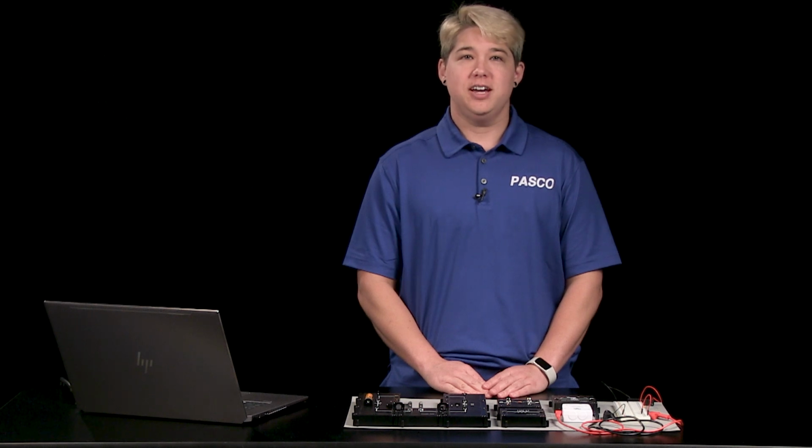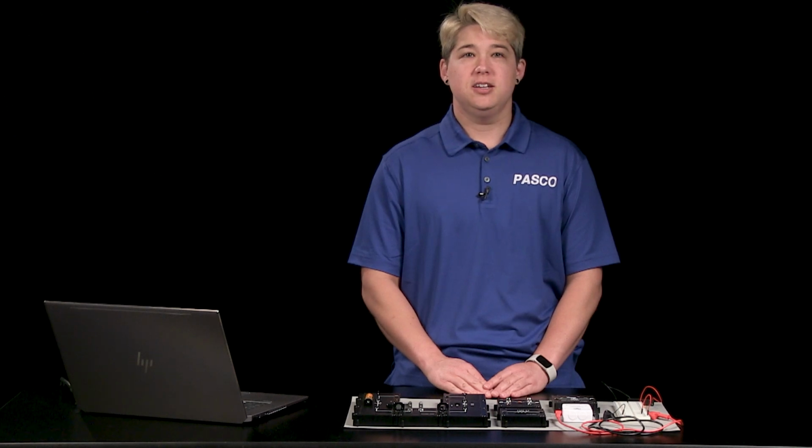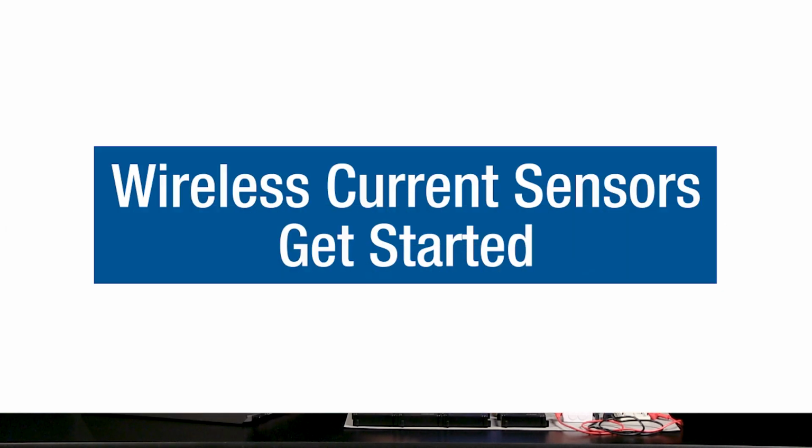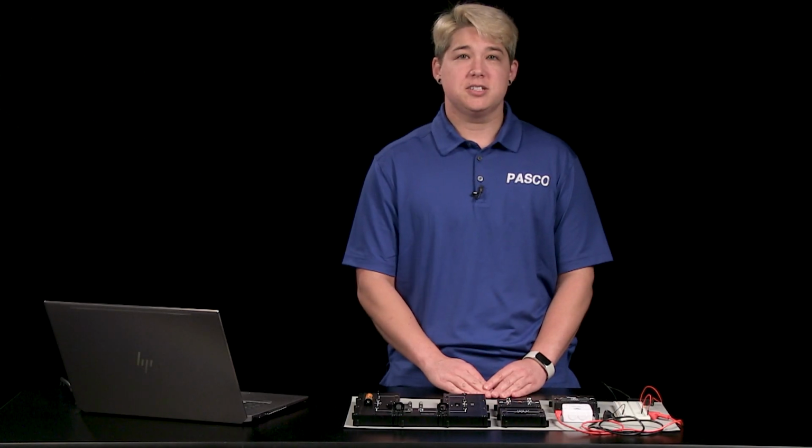Have you ever wondered how electricity flows through your devices or what happens when you adjust the resistance in a circuit? With PASCO's wireless current sensors, you can explore electrical current that flows through circuits. PASCO has two wireless current sensors.